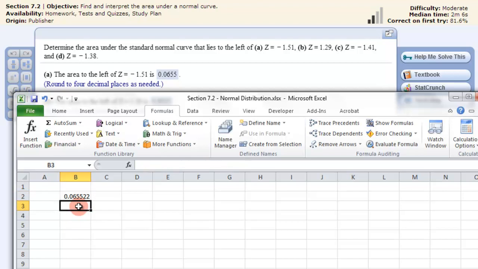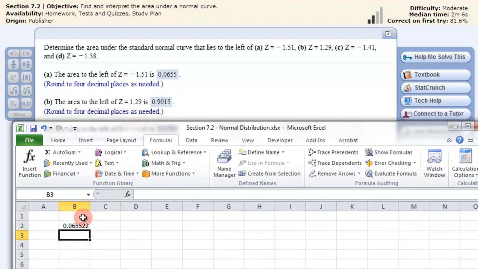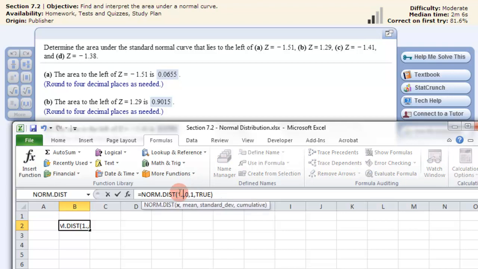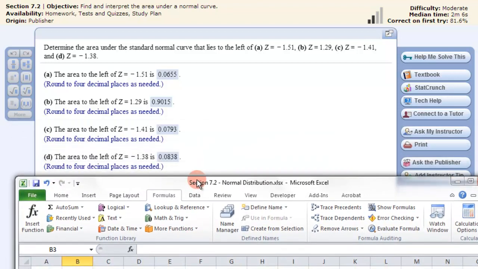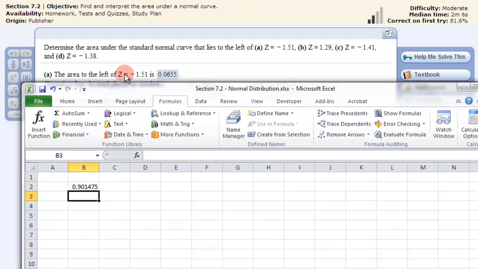Now you can re-enter that each time you want to figure something out, like this one here. I can either re-enter it or go up here and change my value. You just have to be a little bit careful of what you're editing to make sure you're getting it right, and then continue on as shown. The reason the z-score is the x value in this one is because it's on a standard normal curve where the mean is 0 and standard deviation is 1. Otherwise, normally, you use the x random variable to find the z-score to get this information.